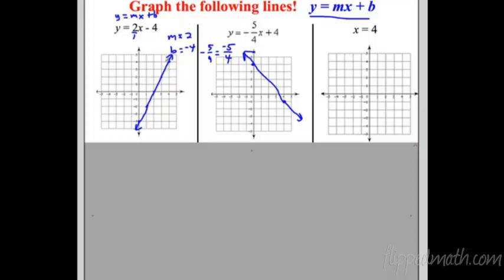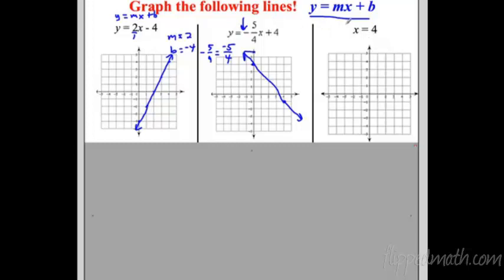So what's cool about this, if I look at the slope of this line, it is positive. If left to right, it's going uphill. This slope was negative, and it's going downhill. It's a negative line. So double check your slope. If your slope's negative, your line better go downhill. It's the most common mistake. That'll keep you from doing corrective assignments and all that fun stuff. Excellent. How about the next one?